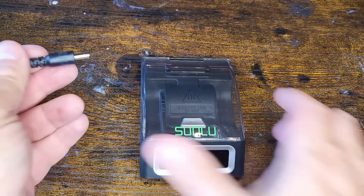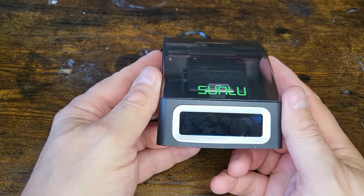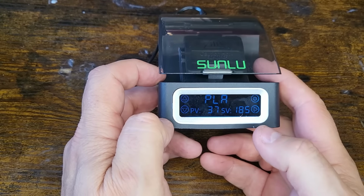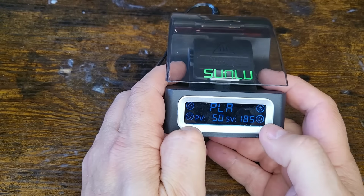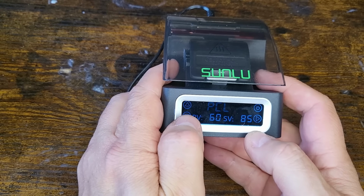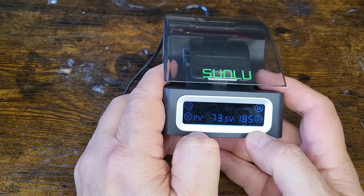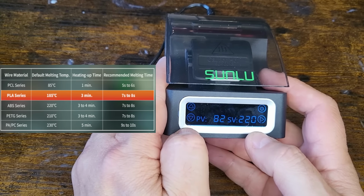So let's get some power into the machine, and it's literally plug it in the back. And we see power. There is life in the old dog yet. It's a touch screen. Wow, look at that. So straight away on the touch screen, you can see that it's set up for its initial 185 degrees for PLA. Now you can change that. It's not a problem. If you click the little arrow button on the right and scroll up and down, you can change it to PCL, PA, PETG, ABS. You can change it all the way back to PLA, and if you notice as you change, it actually changes the temperature that would be the ideal temperature to melt said items.